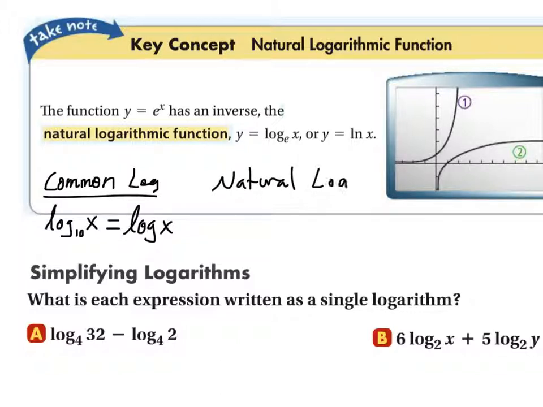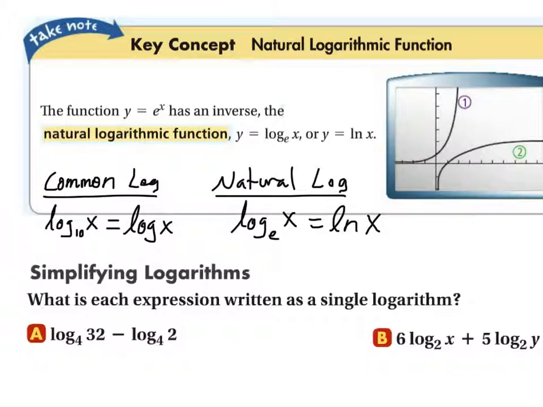The natural log is log base e. Log base e is the natural log. And therefore, we're going to rewrite that. And again, it probably goes back to Latin. It seems like everything in mathematics and science always goes back to the Latin name of things. But for whatever reason, natural log is abbreviated ln.